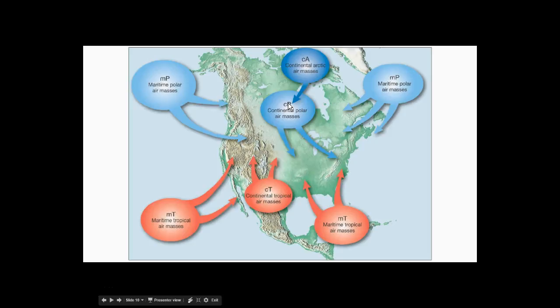So a way to think of it is, imagine we took this continental polar air mass and we stuck it over here in the Gulf of Mexico for 1 second. Is that really going to change the characteristics of that air mass? No, it probably will still be cold and dry. But if we took that continental polar air mass, had a really big Ziploc bag, and brought it over here to the Gulf of Mexico and let it stay there for a week, it's going to develop into a maritime tropical air mass. So the longer an air mass stagnates, is the word that they oftentimes use, the more it will be like that particular area.